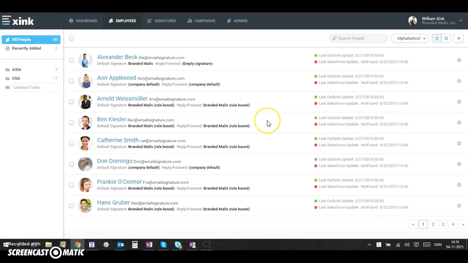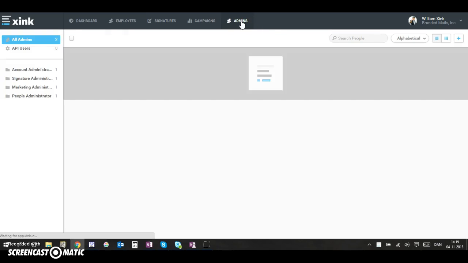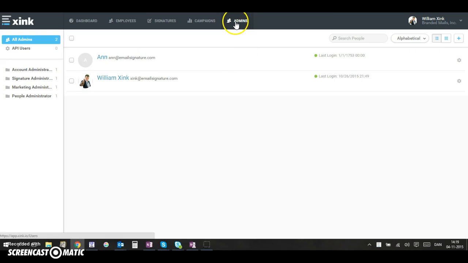All right, so it's really very simple. There's no installation on servers, and there's no software to maintain. Everything is updated automatically. Normally it will take maybe 45 minutes to get everything up and running, and we suggest you add an administrator, a Xink administrator, in, for example, your marketing department, and then they can take over. We can even support them if they have questions about the designs and campaigns.